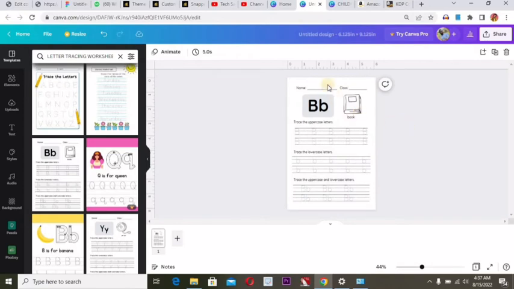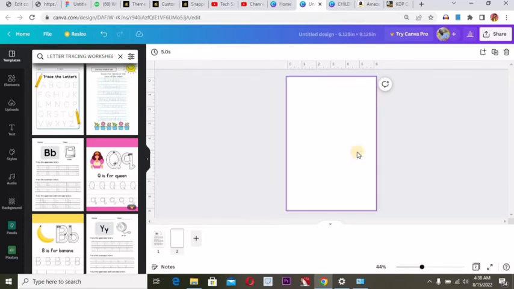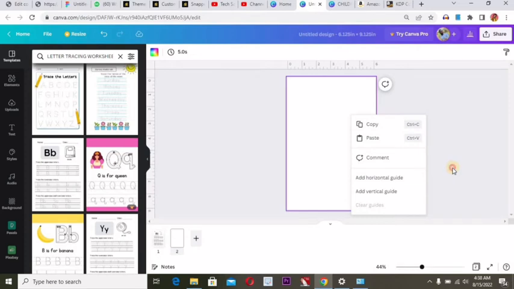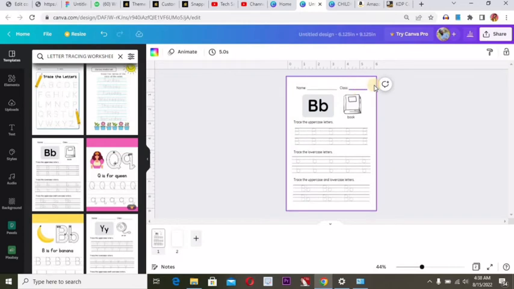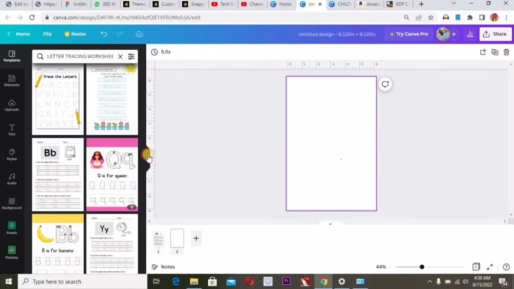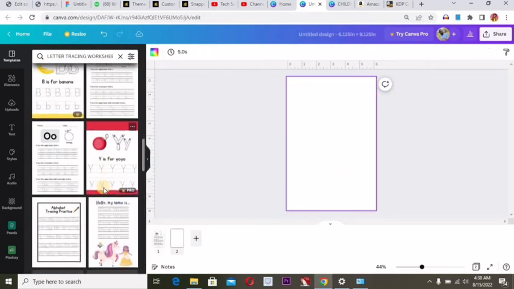Okay, so if you take note, the Canva interface has changed a lot. They've made some adjustments to their interface. Before now, when you wanted to add a page, you always added a page from the very top here, but now it's not at the top, you can't add from here. So let me just click on add, and then let me look for A.